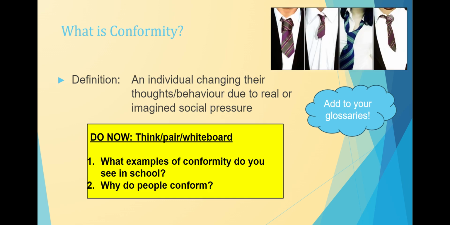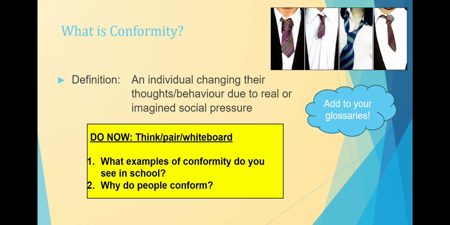The one which I think of a lot in terms of conformity at school is the different ways that people wear their ties. This seems to have gone out of fashion a little bit now, but particularly when I was in school, we used to wear our ties in as weird a way as we possibly could, so we would make it really short and fat, and it doesn't look very nice, but everyone used to do it, so everyone used to conform to it. You don't see it as much nowadays.